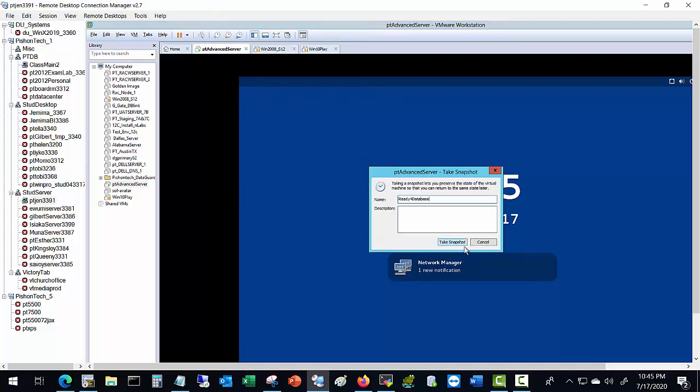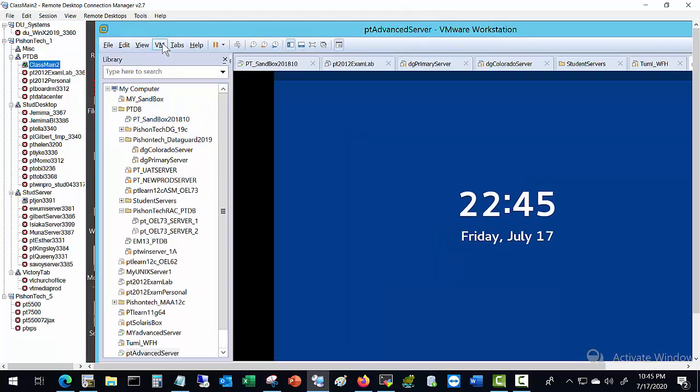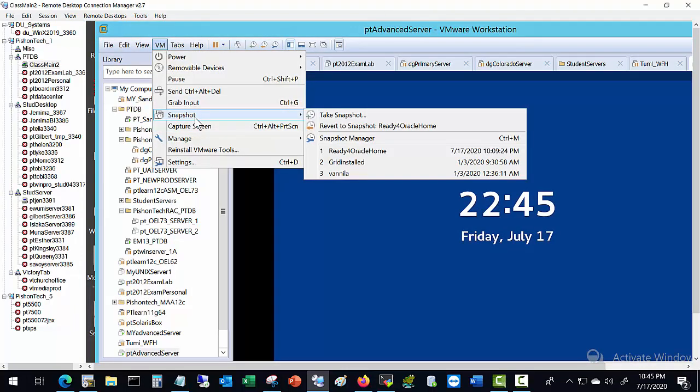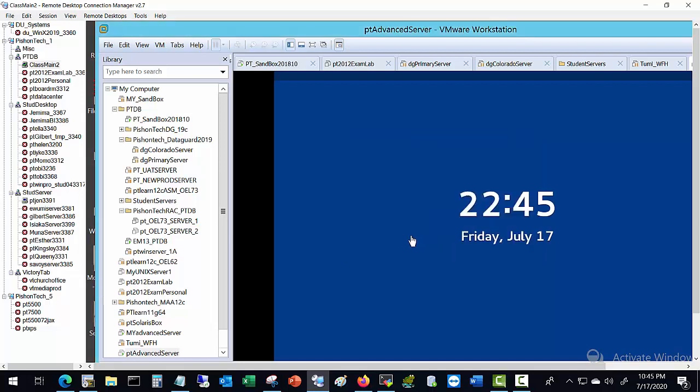Snapshots just allows us to find the right server. Snapshot allows us to go back if we messed up, or we can go back to the very beginning and do this all over again.